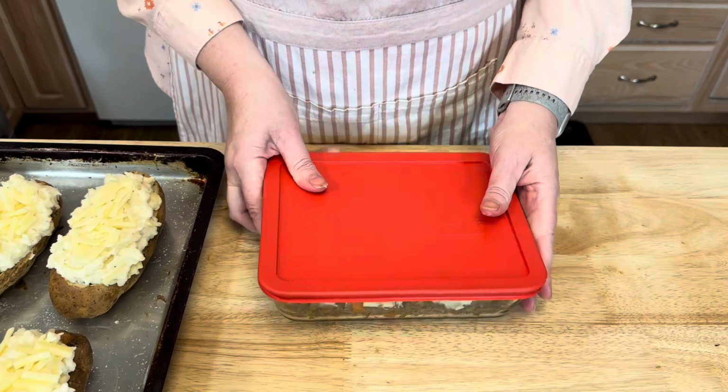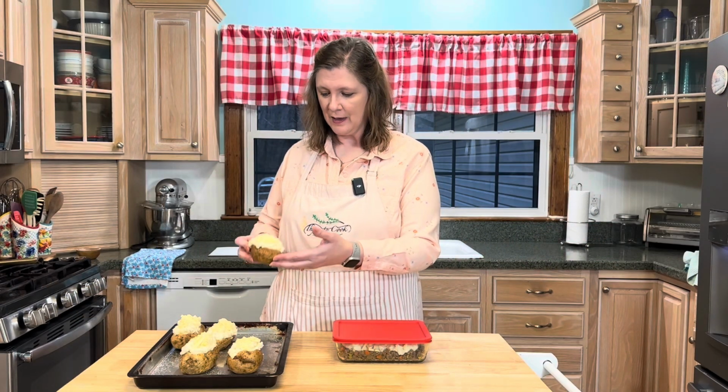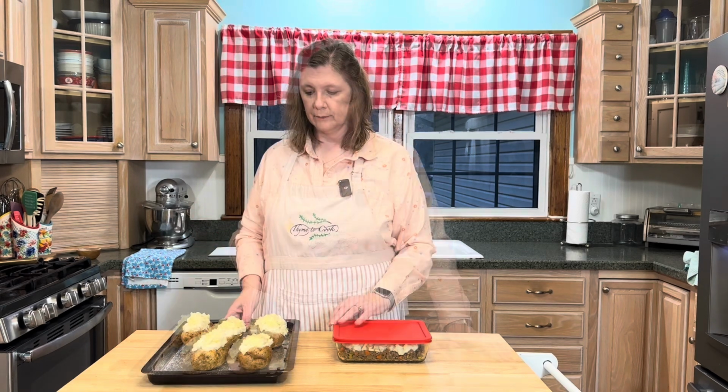And then if you want to freeze your baked potatoes, I would just place them on a tray in the freezer until they're frozen solid, and then place them inside of a freezer Ziploc bag. And then the night before you want to cook them, place them in your refrigerator so they can start to thaw. And then all you do is just put them in the oven for about an hour or so until they're completely heated all the way through.